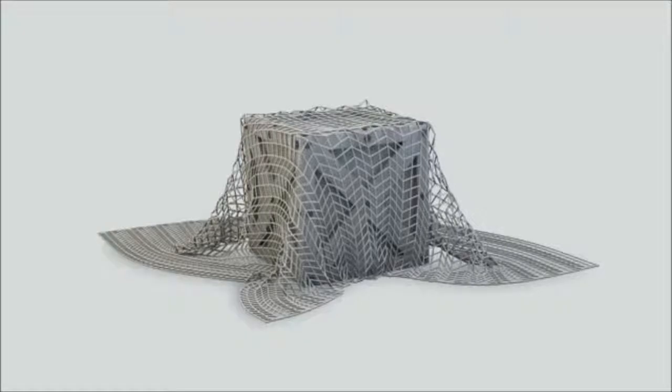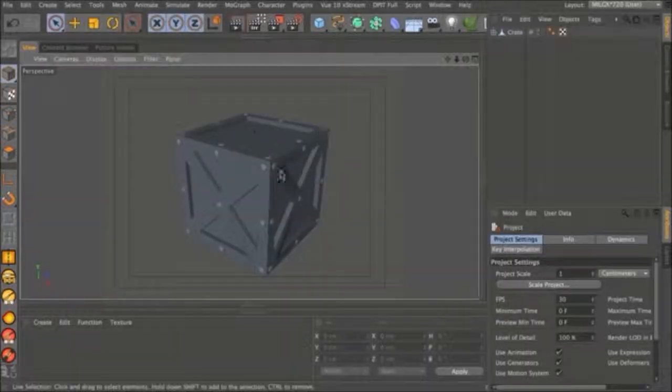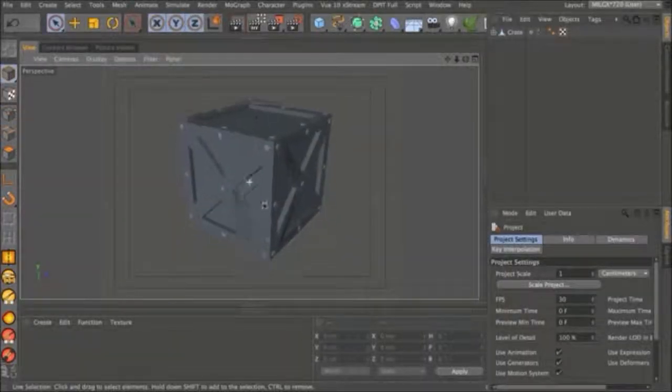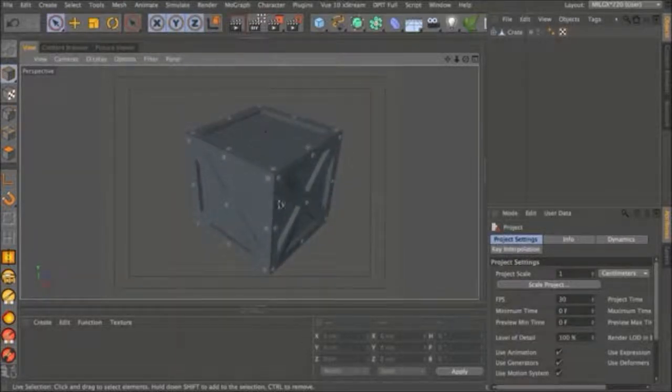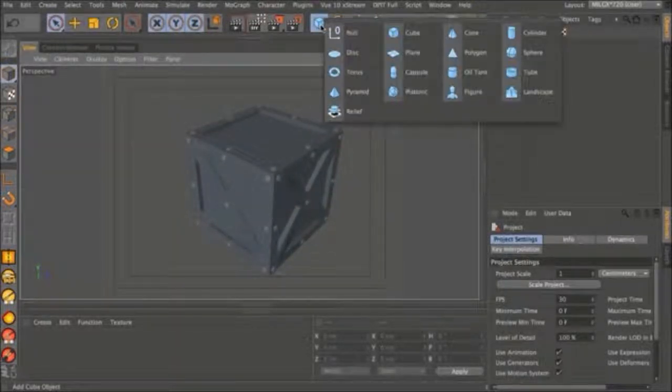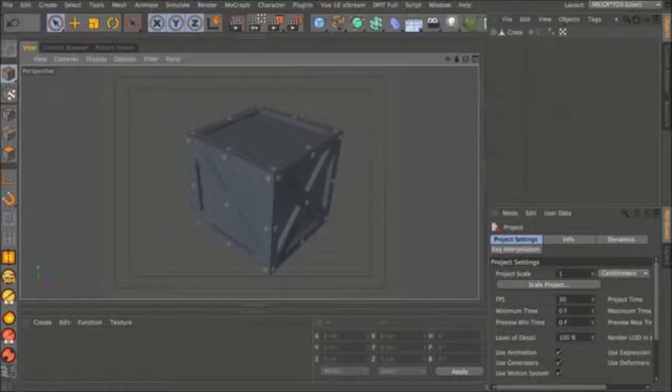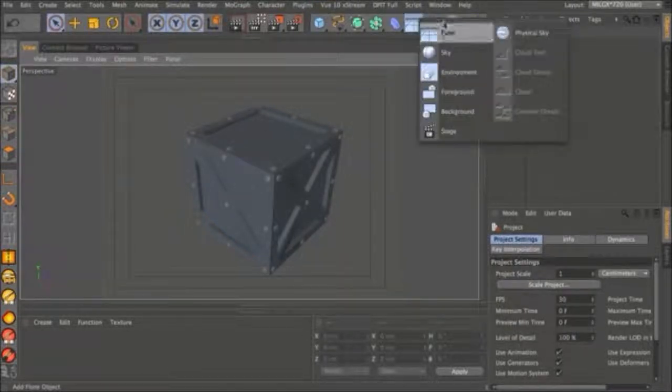In this video, we're going to look at making meshed objects, so things like nets and chainmail. So open up the crate object, which you'll find in the assets folder, and just put that into the center of your scene. And the first thing we're going to do is add a floor object, but not the actual floor from this menu here.